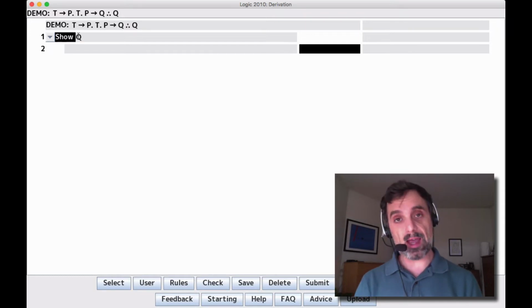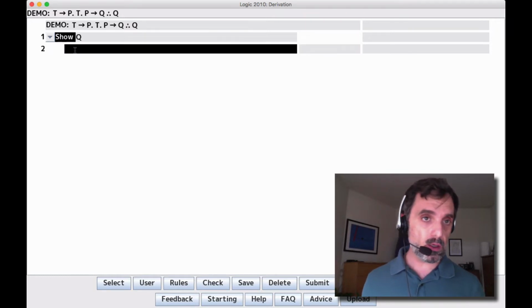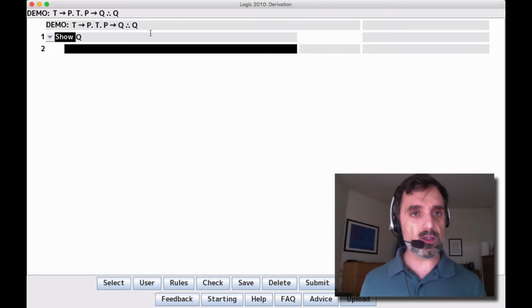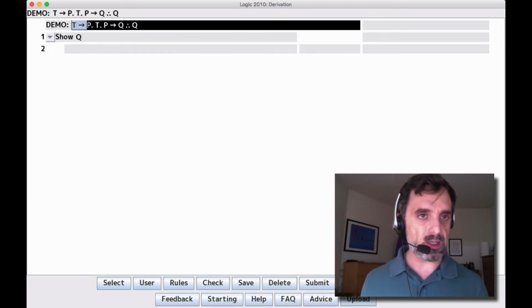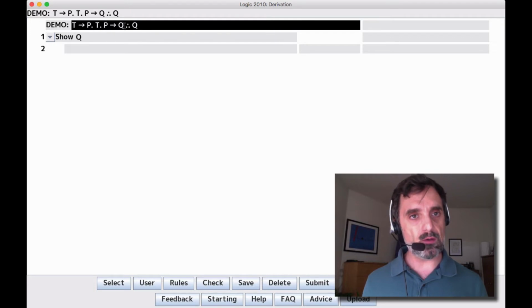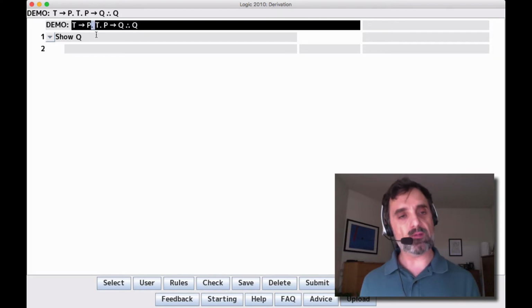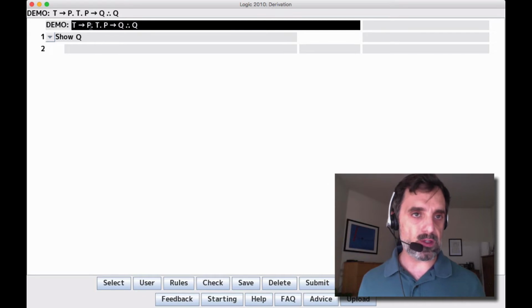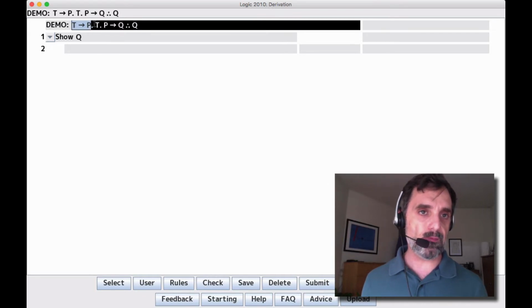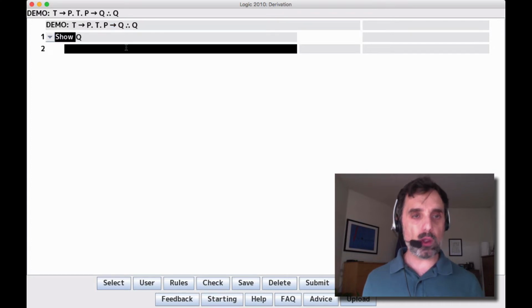Our next step is to add premises. So this argument has three premises. The premise, the sentence if T then P, the sentence T, and the sentence if P then Q. The conclusion is Q, and it's set off by those three dots we've talked about. And then there are these periods here, and the periods are what separate the different premises. So we actually have three premises. We have if T then P, we have T, and we have if P then Q. So we could write them out.